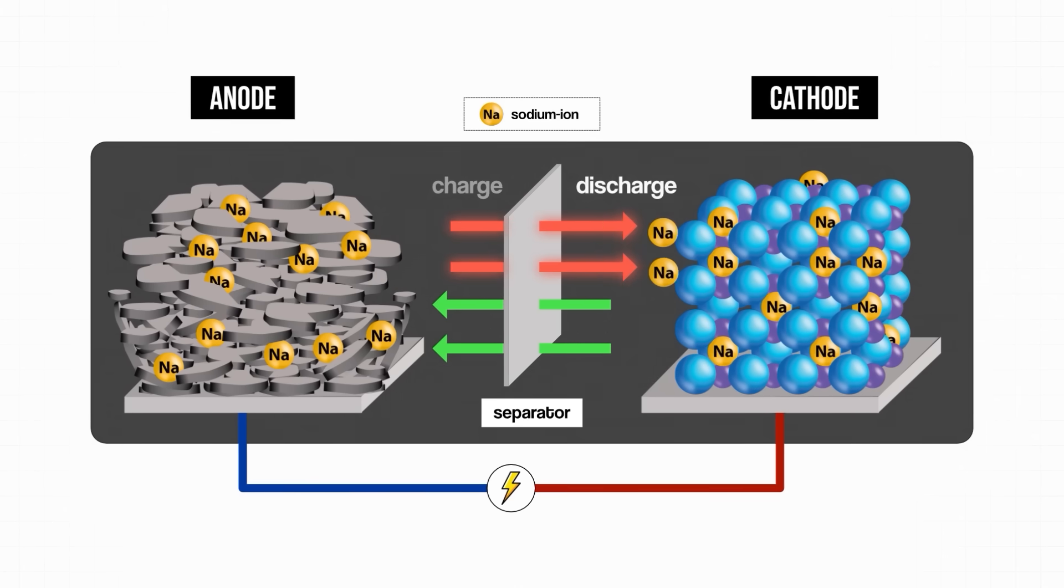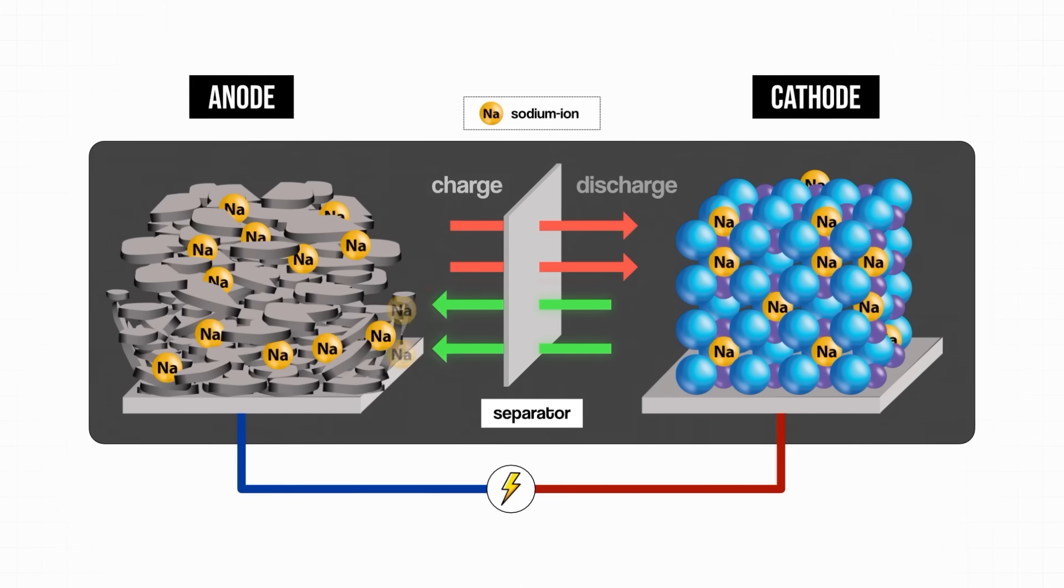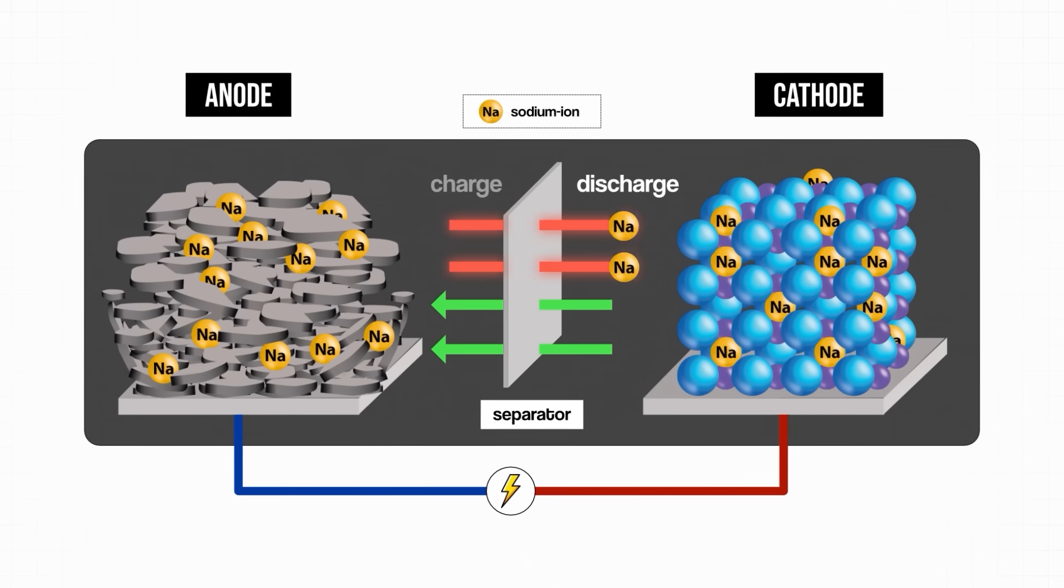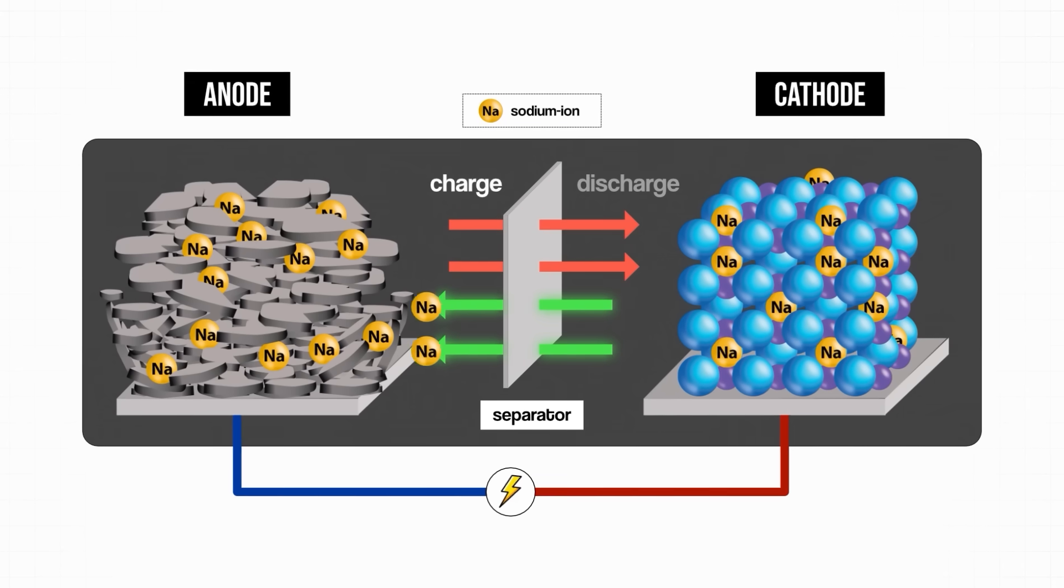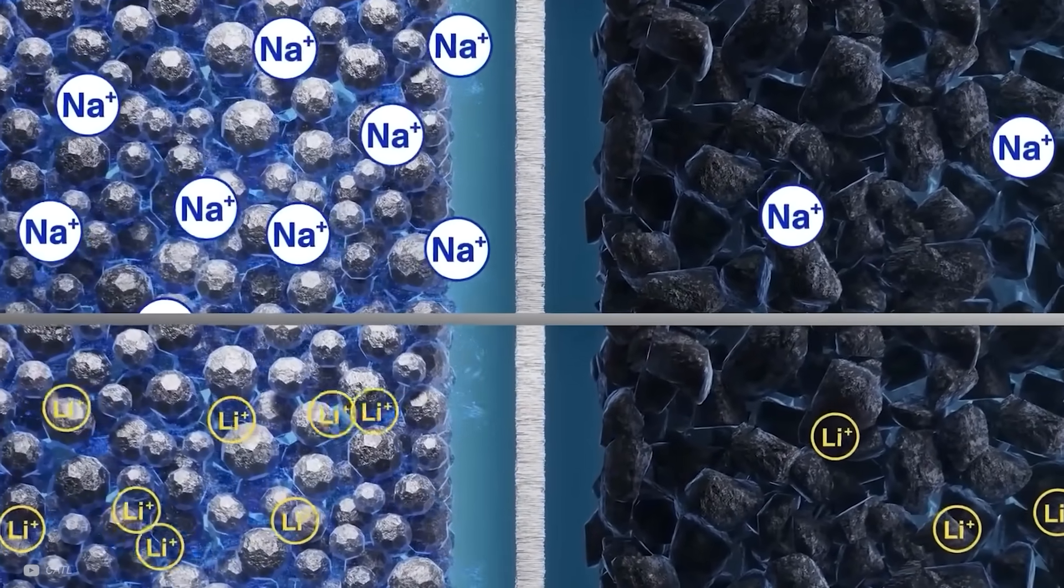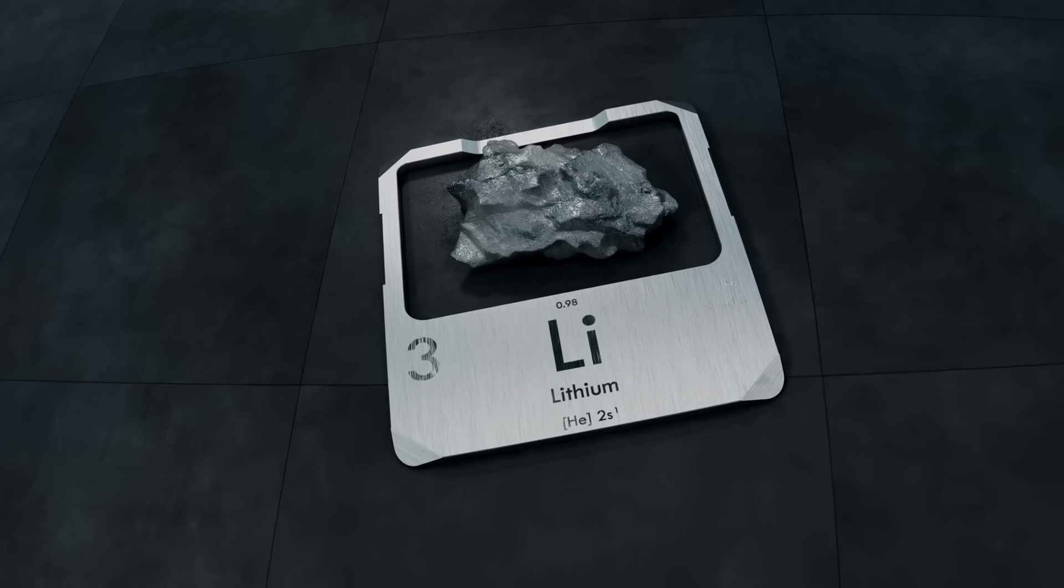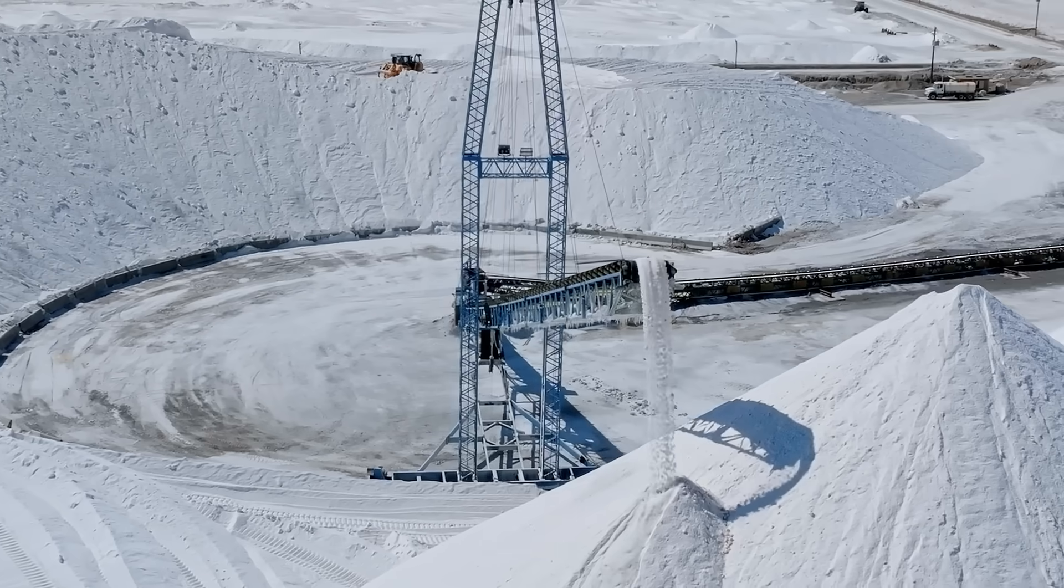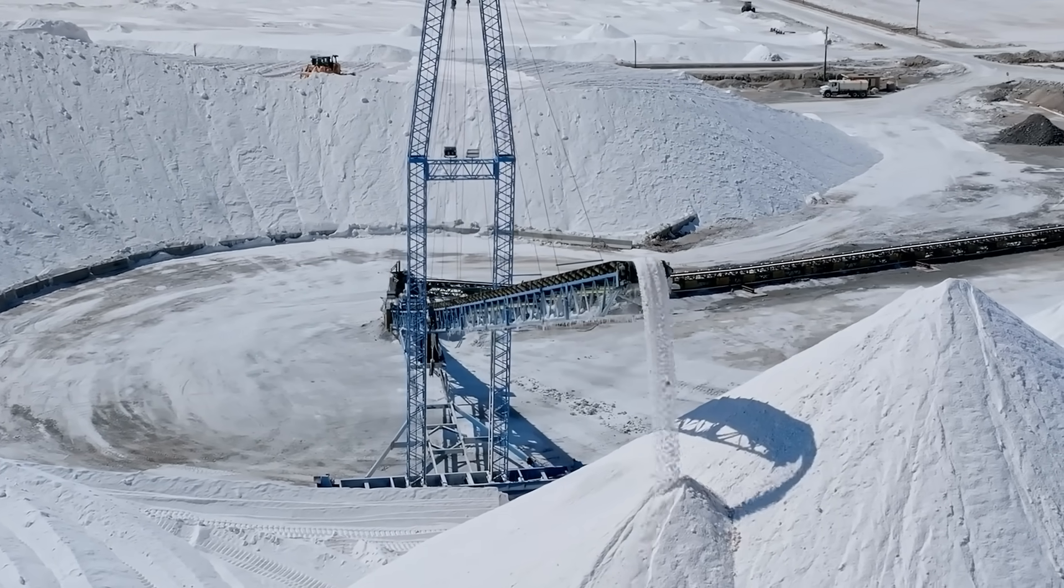The general working principle is similar to conventional lithium-ion, where ions trade between the anode and cathode, storing and releasing energy in the process, with a key difference being that sodium ions are larger than lithium ions. Despite the numerous possible benefits, this video is going to focus mostly on cost, because that's what attracts the mainstream to sodium-ion. The cost savings will come primarily from removing the need for lithium, but also by using cheaper materials elsewhere in the cell.